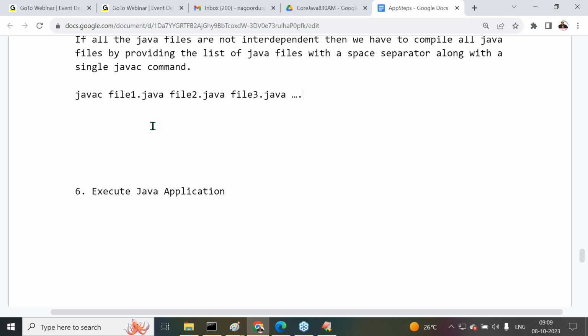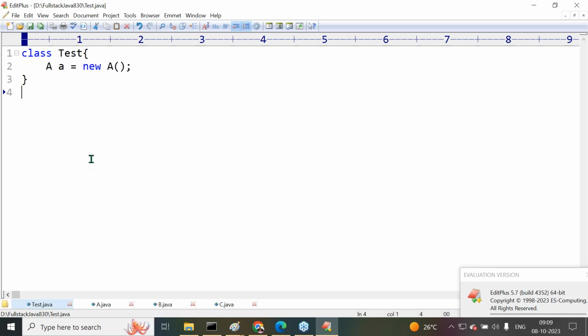Please remember what I'm telling you. Now let's see an example based on this. In the same thing, nothing is available here. A class object is not created. In class A, B class object is not created. They are not interdependent. Inside this B, this one is also not required, not interdependent.